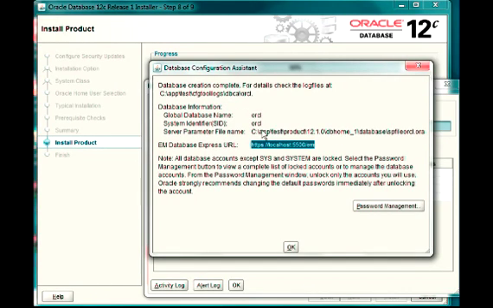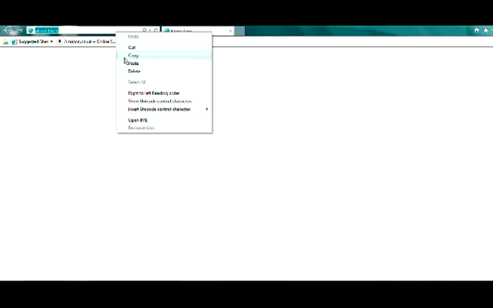Okay, our Database Configuration Assistant is done. You can see we have the details at our log file, and then you can see the database information. Most importantly, you can see the highlighted web address. So I'm just going to copy this address and paste it into our web browser. So I'm going to paste the address here.